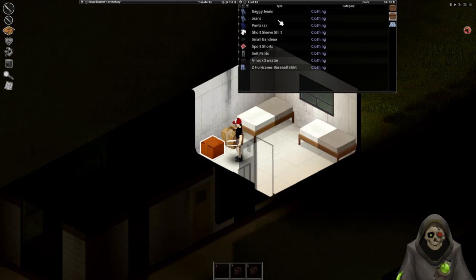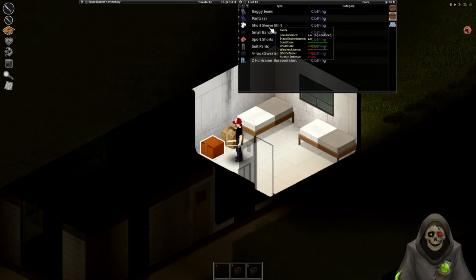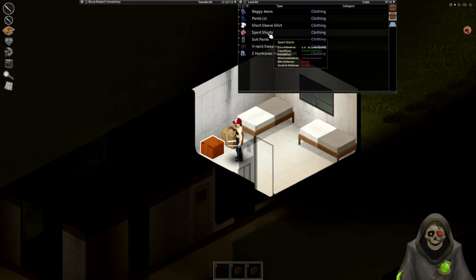Okay. What do we got? Ooh, we actually have some better clothing here. Looks like these do the same amount of protection. I'm gonna get the normal jeans. We're gonna wear these. Let's see. Short sleeve shirt, small bandana. Let's go ahead and wear that. Sport shorts, don't care.